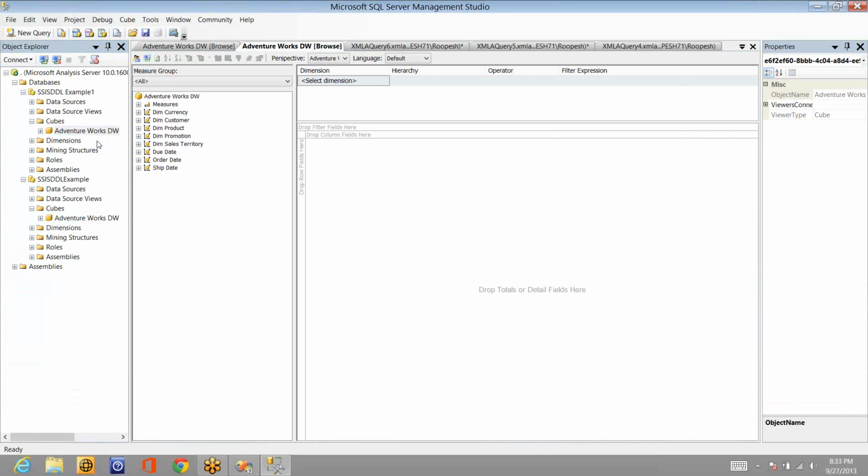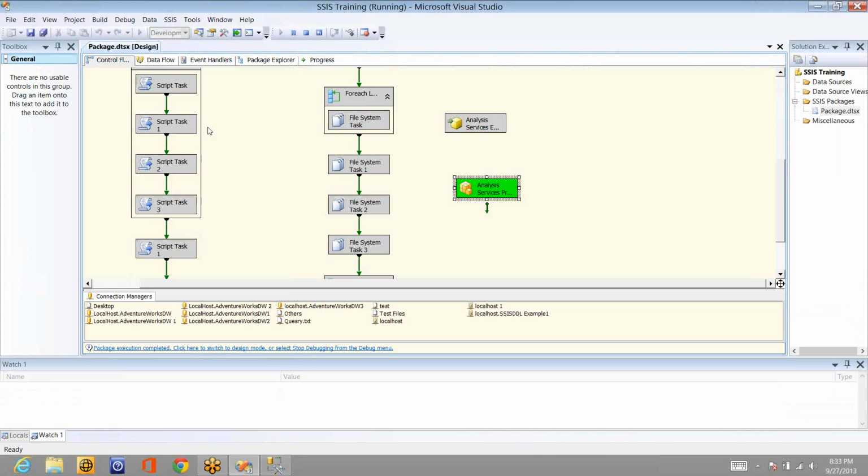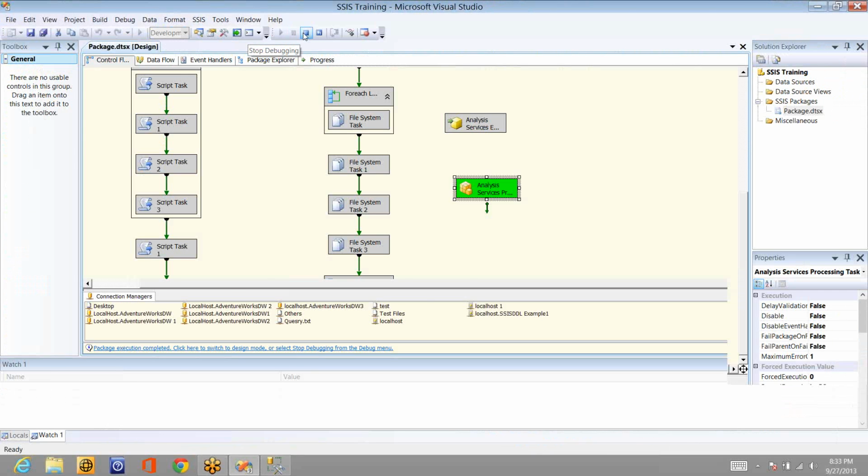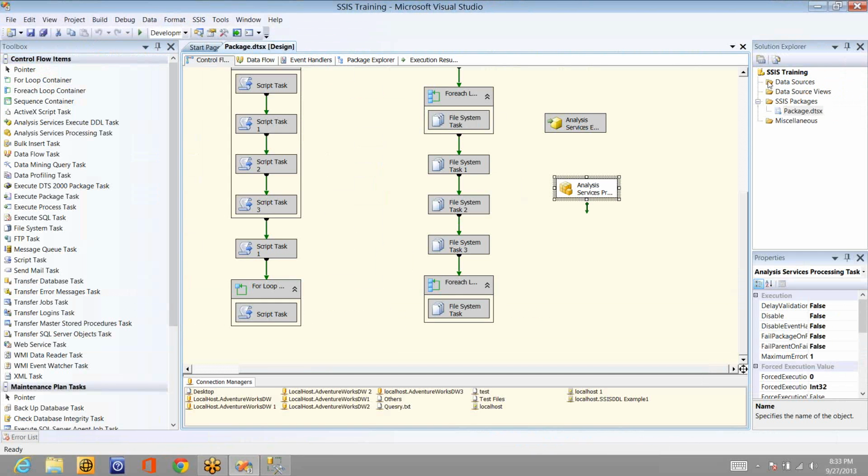That means it is processed. So this task, the Analysis Services Processing Task, is used to process Analysis Services databases, or in fact any object like dimensions or mining models or cubes or the whole database.